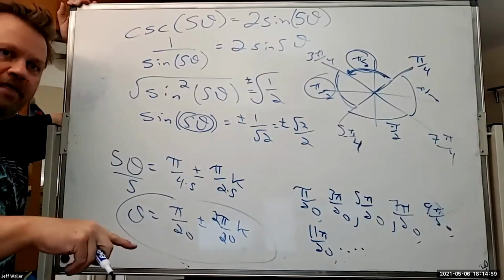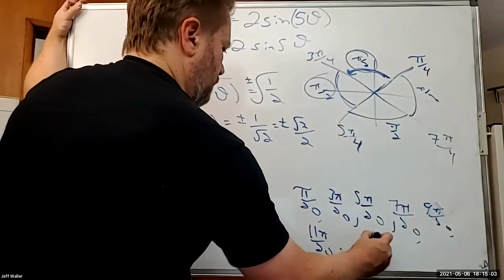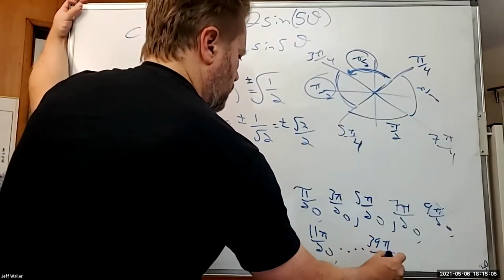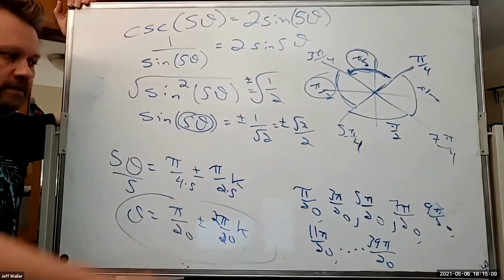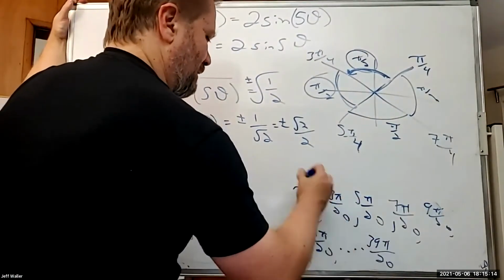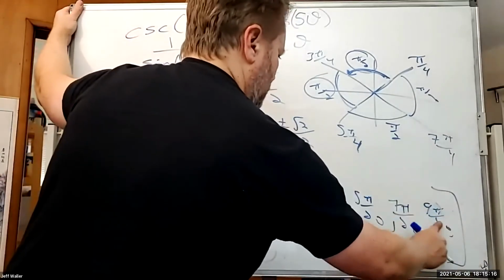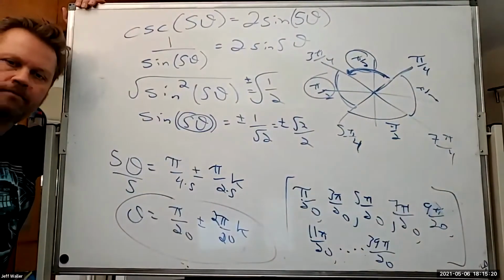Well, right before that, of course, aren't these all odd? So I'm going to stop at 39 pi over 20 because the next step would be over 2 pi. And this is a perfectly fine way. Establish a pattern, put dot, dot, dot. You can establish a pattern, do dot, dot, dot, because the math is all about patterns. So that's fine.